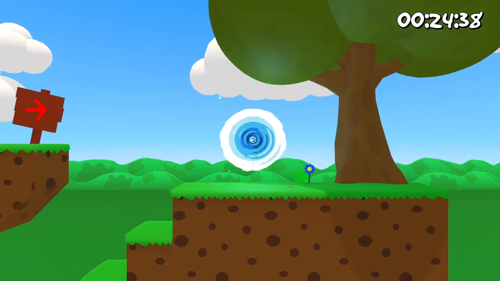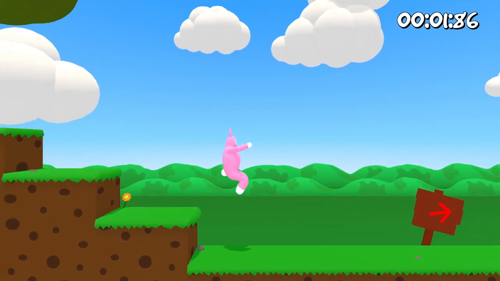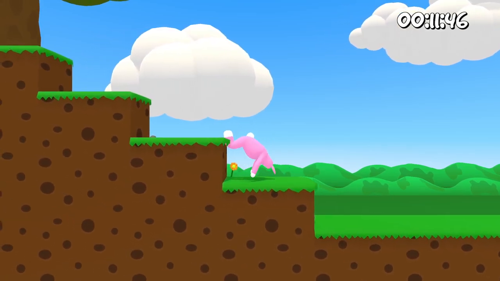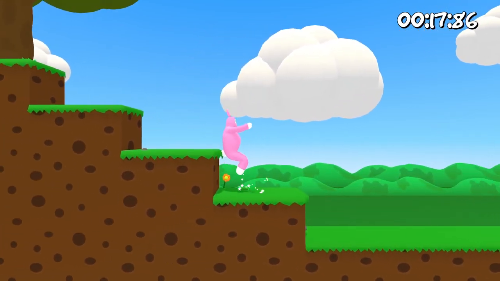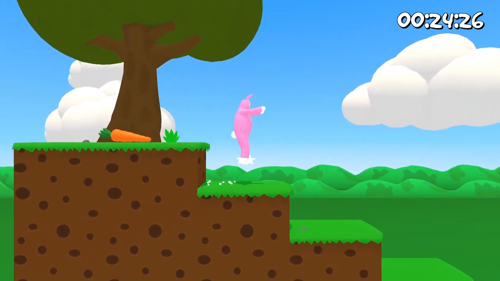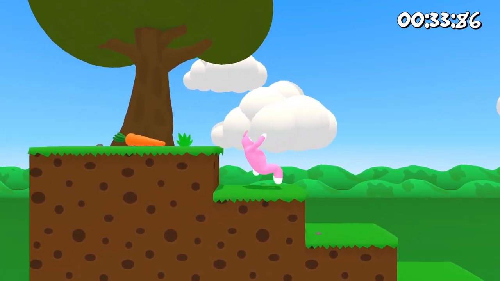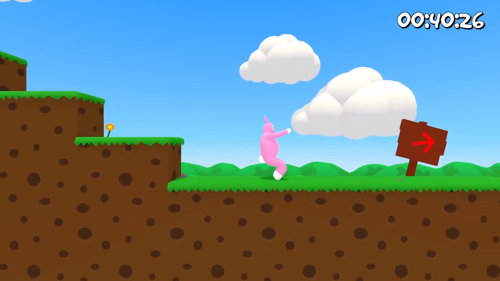Okay, let's go up through the portal. And now, next level. But the carrot's up here. Up here, up here, up here. Up here, up here, up here. Okay, let's turn around here, fall down there, but I did see that carrot.